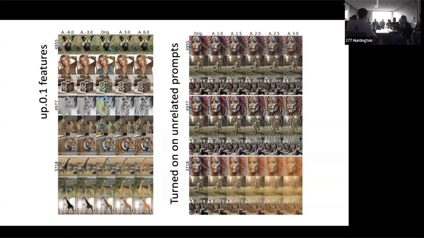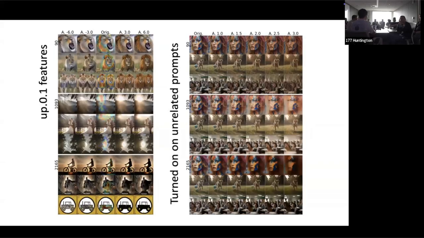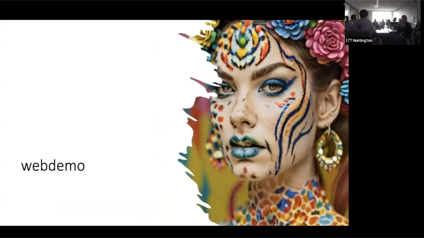So this is the same plots for the style layer, just turned on everywhere, which is not how you should use the style layer, as I'm going to show you in a bit. And even more, the funniest is turning off the lion mane on a lion. Here you have the mane, and then it just has big cheeks. Are those ears? It's hard to see. Oh yeah, you can see the lion's ears sticking out. We're going to see something in a higher resolution now.